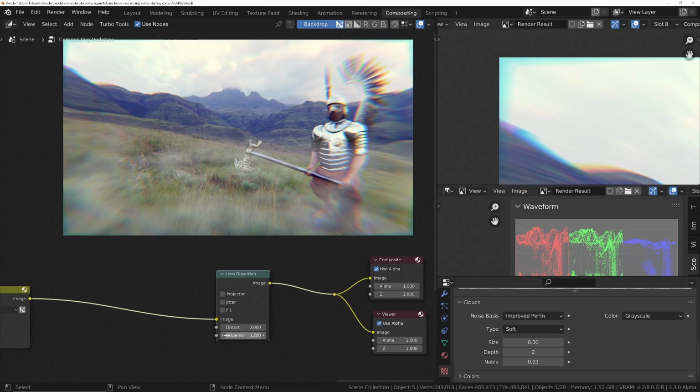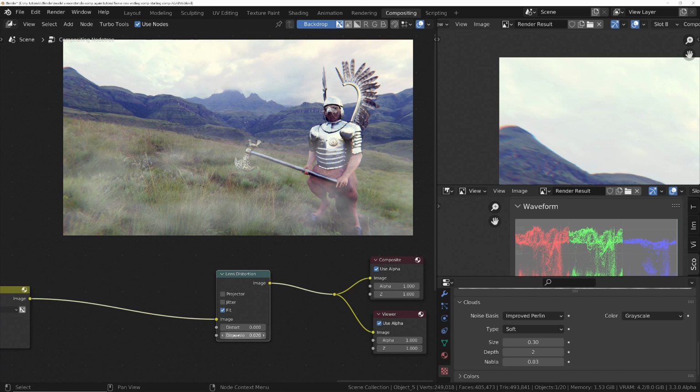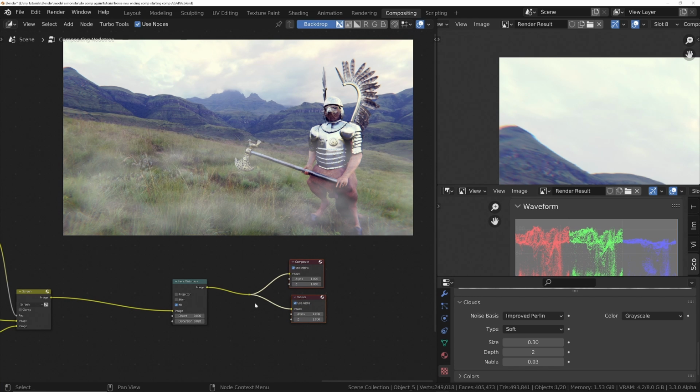And that's because this is actually distorting the image. What we need to do is click on Fit, and that will fit it into the render resolution. Obviously let's go with a lower value, maybe 0.02 is a more realistic value that you generally want to use. Alright, so I think for the tutorial I'll leave it there. The main point was just to show all the different concepts that we've got in the compositor, such as the color correction, color grading, and then a few small effects, and also integrating other elements like textures.